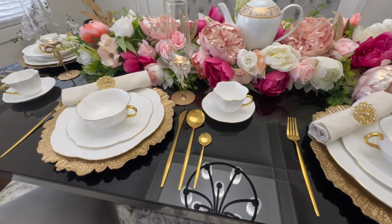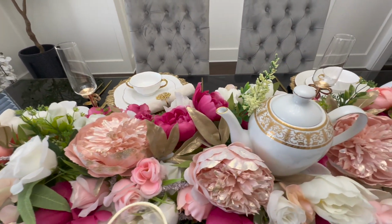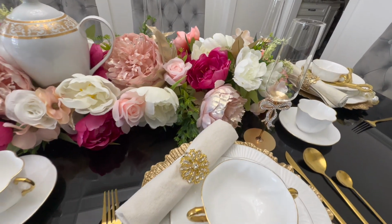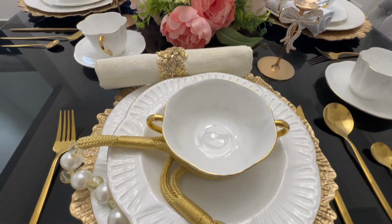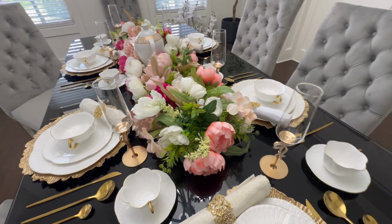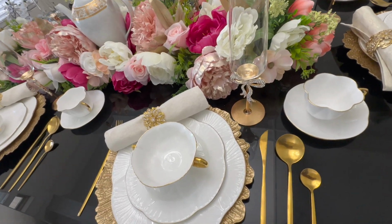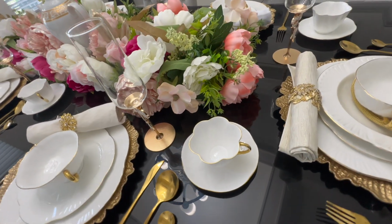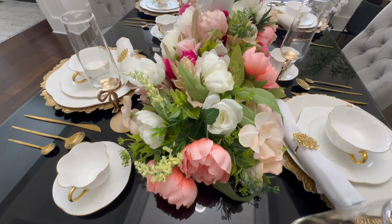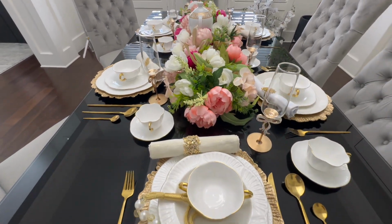So guys, I have spent years just practicing my craft and making sure that I know how things will turn out, what they look like on a table, how it should look, what I want it to feel like. You too can create absolutely beautiful tablescapes such as this. I have shown you time and time again, guys, that you don't have to run out and buy every single little thing each time you want to do a table. You can mix and match. Use some of your old pieces, some of your thrifted pieces, some of your new pieces, and some of your gifted pieces, like you can see this teacup from my mom, to create your own beautiful and amazing tablescapes.